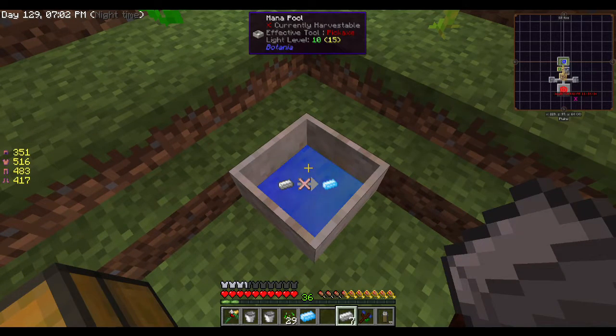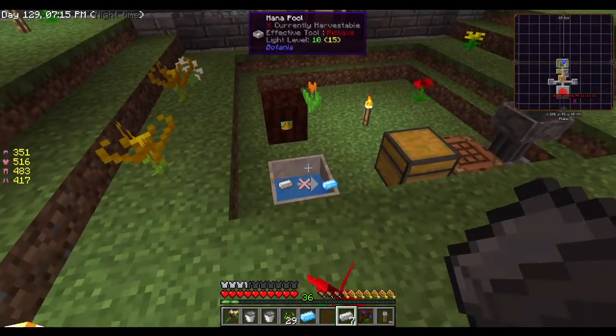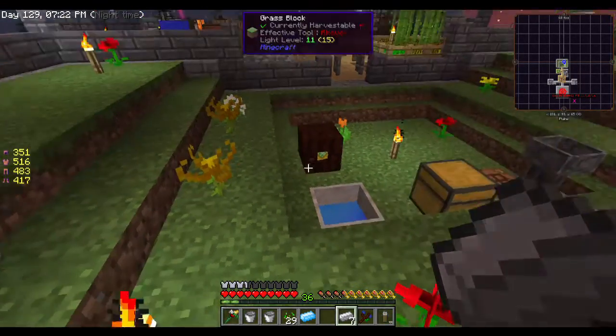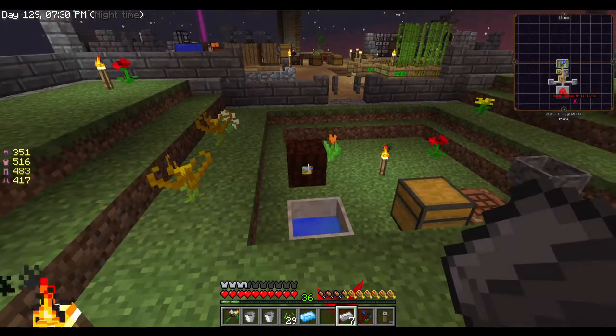So now I've got an X, because that means I don't have enough mana to do it. So if I throw it down, it doesn't do anything. So now I need to get more mana. So that will be my next task, is getting more mana. I might just go off camera here and feed these for a while to get some mana, because I really, really want that next item.